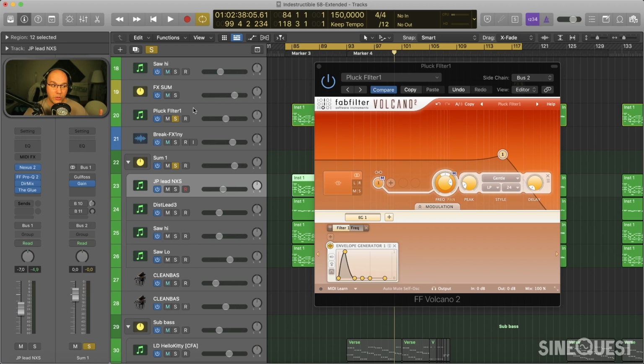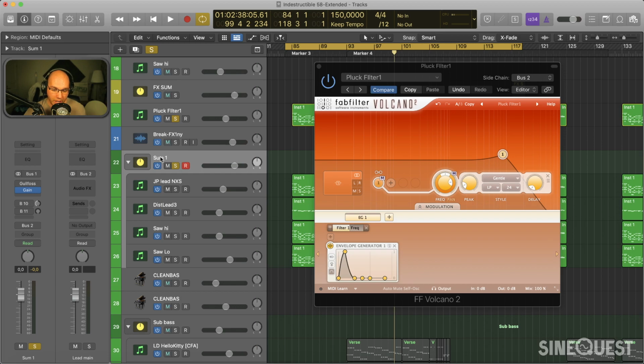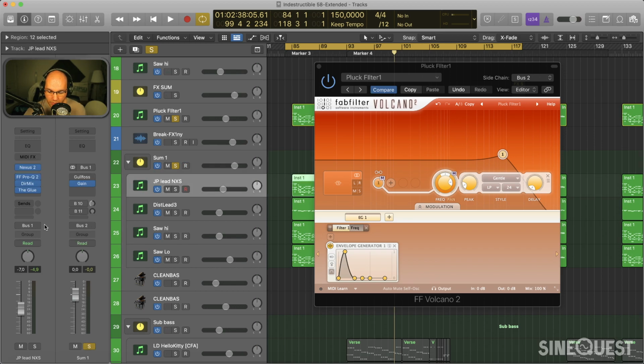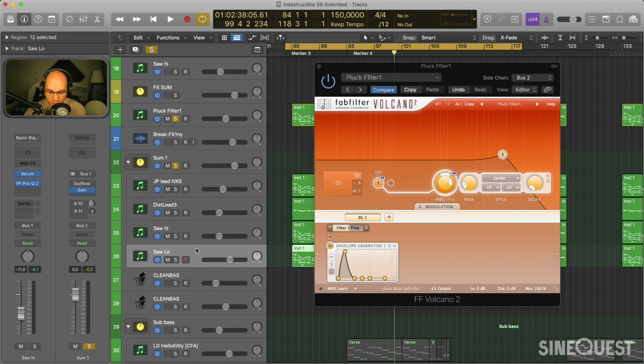If you do know a solution to do something like that, let me know. Right here I have a summing stack of the synths, so all of these synths are sending their audio into this summing stack, which is bus 1. As you can see, the output is bus 1, bus 1, bus 1.